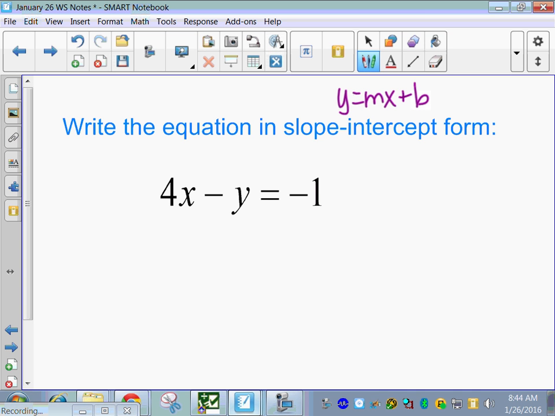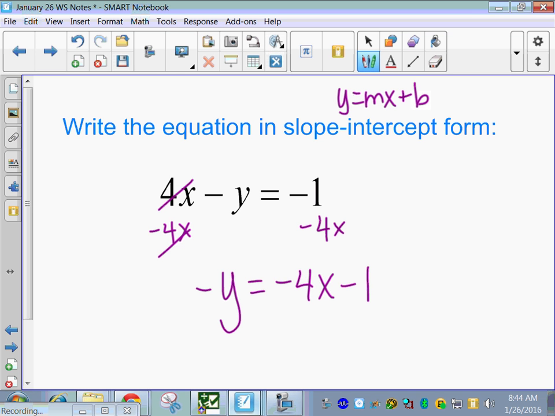Okay, good. So in order to get it in y equals mx plus b form, what do I need to do to that equation? Okay, we start by moving the x to the other side. So how do I get rid of this positive 4x? Yes, we have to subtract 4x. Do not lose the negative that's in front of y, okay? We still have a negative y. And on the other side, we want the x piece first, always. So minus 4x minus 1.